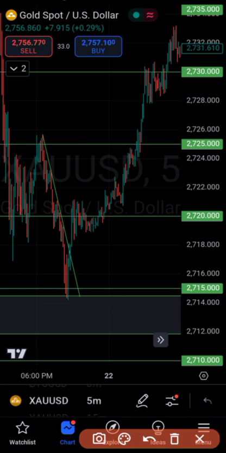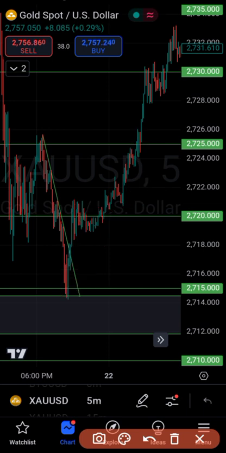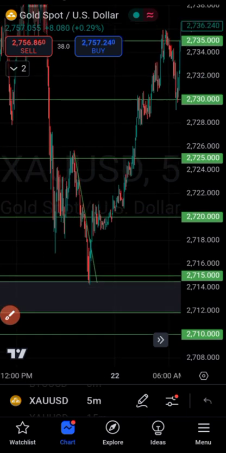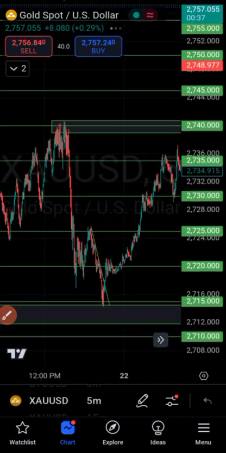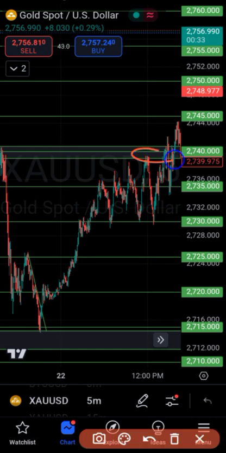Remember, I already have my position opened here, and my stop loss is already around here. So the profit of this one will cover for the minimum loss of this one, because this one is a big loss size, this one is a small loss size, and this one is a small loss size. So when I have my three positions open, I will be waiting to see what the market will now do. And eventually, you can see the market comes to my take profit level, which was around here.